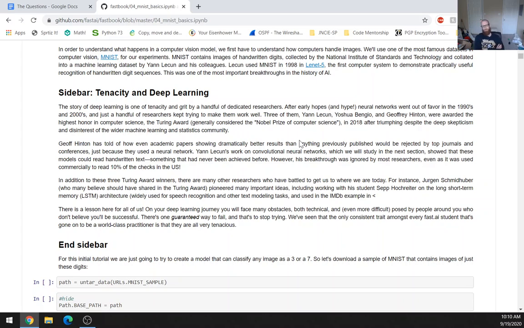Yann LeCun's work on convolutional neural networks, which we will study in the next chapter, showed that these models could read handwritten text, something that had never been achieved before. However, his breakthrough was ignored by most researchers, even as it was used commercially to read 10% of the checks in the US. See, that's what I thought.